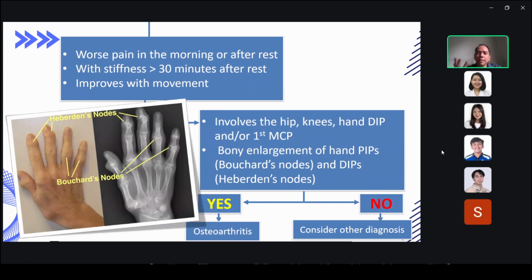So for hand OA, we have what we call Heberden's nodes and Bouchard's nodes. Okay? So for Heberden's nodes, try to look at your hands. If we have it in the distal part, so here, the distal part, think of Heberden's or heaven, no? Because distal, so heaven, it is farther away. Bouchard, more on the proximal, here. So you won't get lost. It's just a mnemonic. So patients with OA, if negative for rheumatoid factor, it is OA. If positive for rheumatoid factor, then other patients with rheumatoid factor will also have Heberden's and Bouchard's nodes.